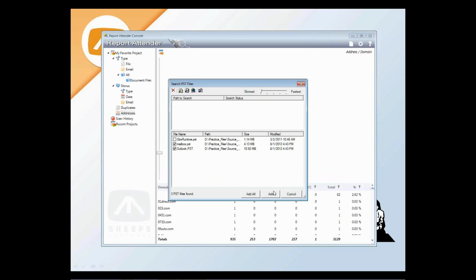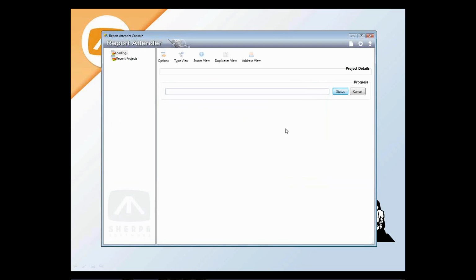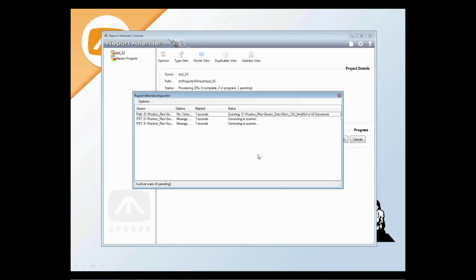So we select our data stores. And then view the details. You can select all the details based on the different views you want to see, or you can just select a few of them. So we go here and we finish what we're doing. It comes into the main console again, and now you're going to see the progress of your search here. You can also take a look at your status log. This is a little more detailed of what it's doing, showing you how it goes through. And you can see it plows through these things pretty quickly. Goes through, goes in, scans them pretty quickly to get the data that you want.